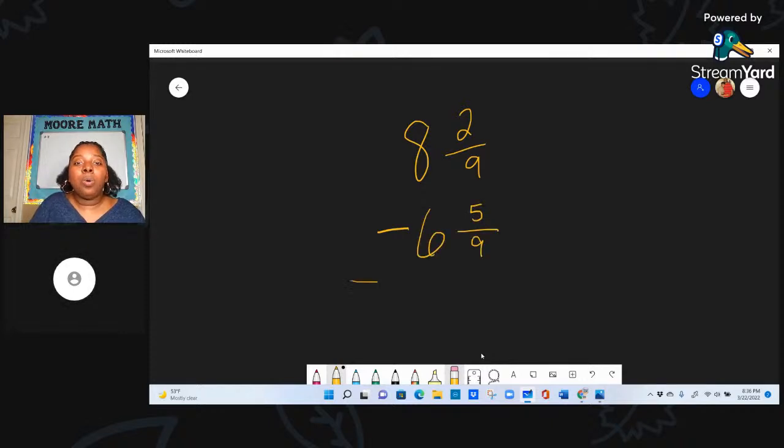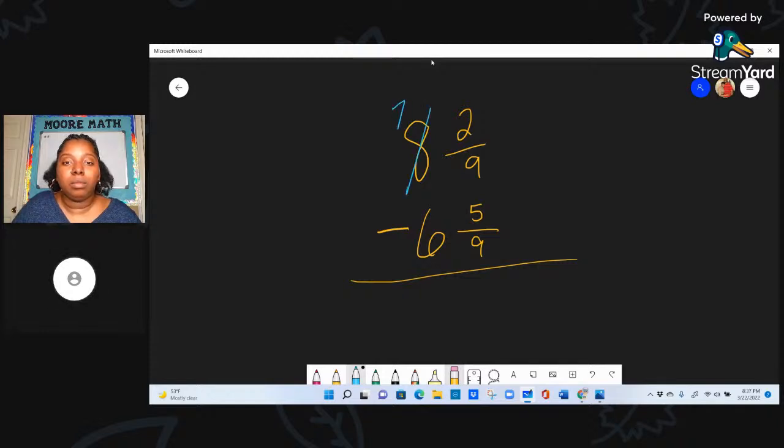Okay. So tell me where you got stuck. After I subtracted. Oh, okay. So walk me through how you did it. I subtracted 8. And after I subtracted, I got 7. And I also subtracted 6. And I got 5. Wait, no. Hold up. When you say subtracted, are you saying you borrowed and got a 7? Yeah. Okay. And then what did you do with that 1 that you borrowed? We got lost. Okay, that's fine.